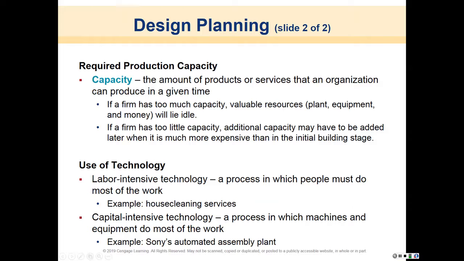Depending on what we're doing, it's either going to be what's called labor intensive or it's going to be capital intensive. Labor intensive just means that it takes people to accomplish this production process, and capital intensive means that it takes machines or equipment. If it's labor intensive, the setup cost is low, but the operating cost is high.